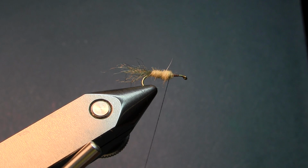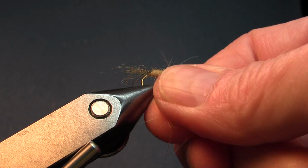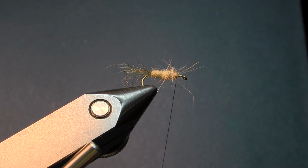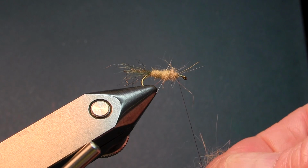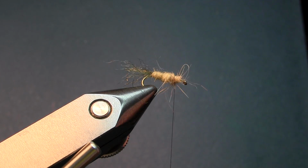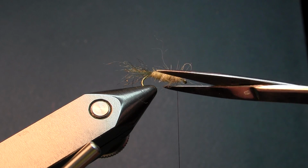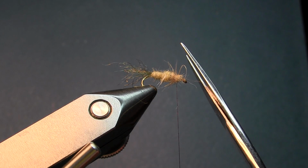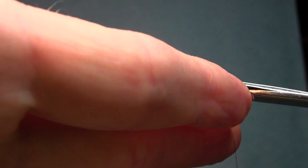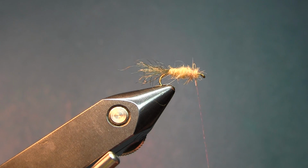Dubbing to this. This is a real quick, easy tie. This darn fly catches a lot of fish, so it's important to have at least a few of these in your box. It just looks buggy. Now we're going to trim some of that excess stuff off here in just a second since we get through this step. But bugginess is not a bad thing. Okay. Now that's just a little too shaggy for my taste, so we're just going to trim it. That's so pretty. Alright, so we got our body and our shuck, and now it's time to get the wing on this thing.